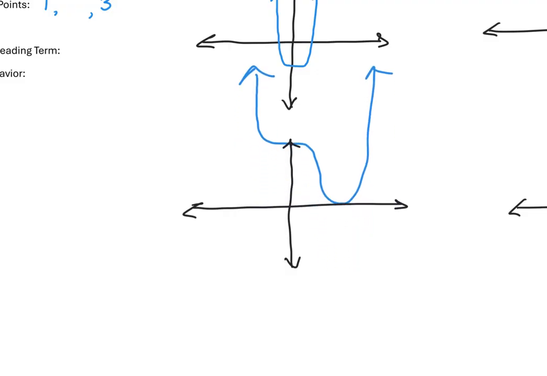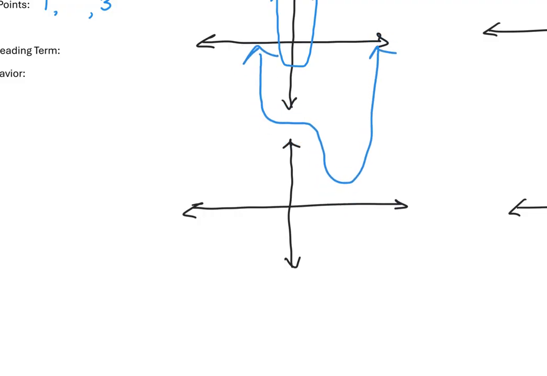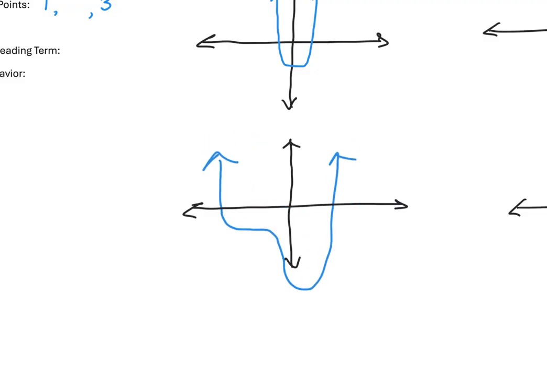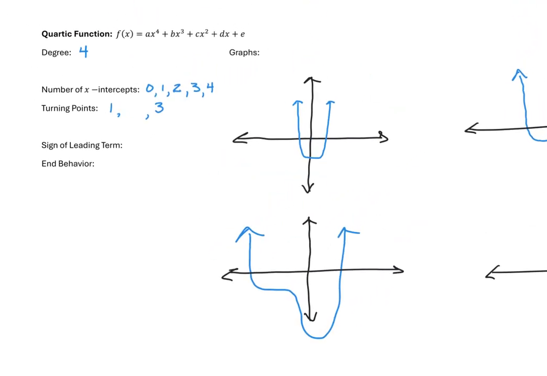We can also have 1 x-intercept, or we can have no x-intercepts. All right, so that makes no changes to our number of x-intercepts. But we do have a change in the turning points. And so notice as we look at this graph, we are decreasing, and even though we level out, we never actually stop decreasing. But when we come down to this bottom point, we start increasing. And so our possibilities for turning points is 1.